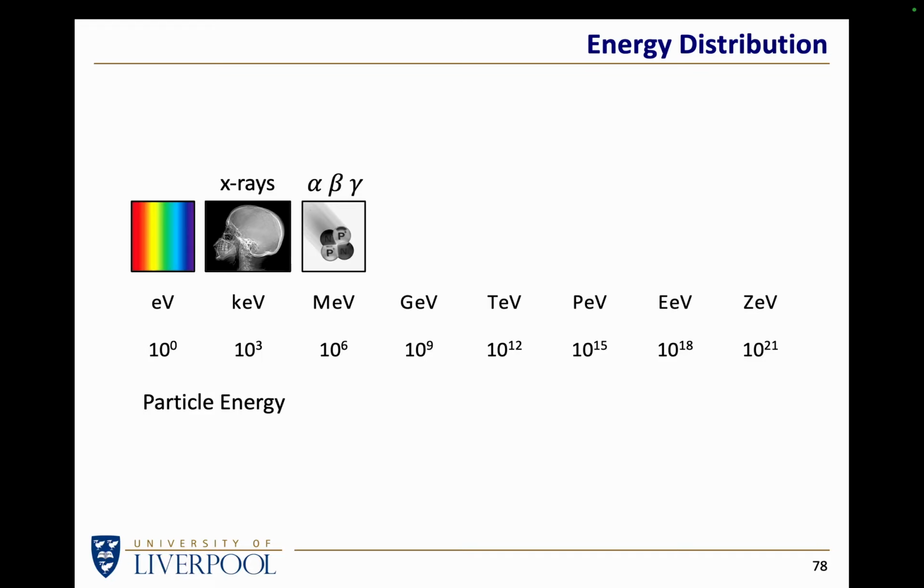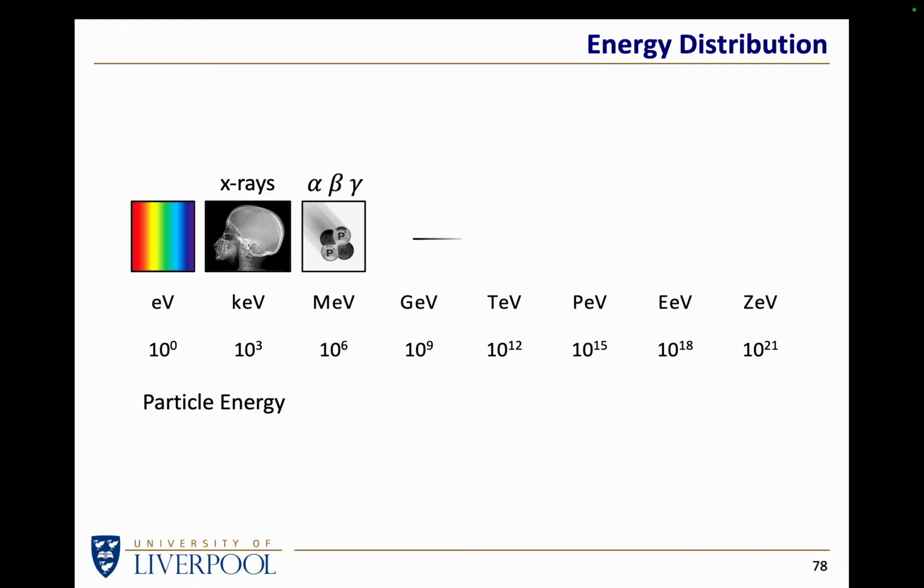If we go 1,000 times more energetic, we get very energetic photons, such as, for instance, X-rays. They are more penetrating because they are 1,000 times higher energy than the photons of visible light. If we go to 1,000,000 times that energy, we get the sort of energies that alpha, beta, gamma, the sort of energies that were coming off these radioactive samples that I showed you earlier.